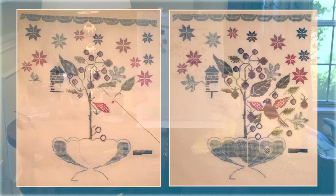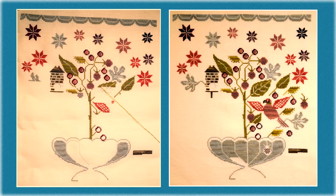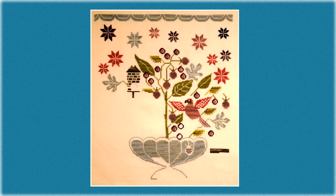here's where it is right now. So I actually got a fair bit of stitching time in the week that I was working on this while I was in Nairobi, and I was pretty pleased with what I got accomplished. Because I was working in the hoop and I didn't have as much working space as I would have in a Q-snap, I focused on the right side of the design here. So I filled in most of this going down.